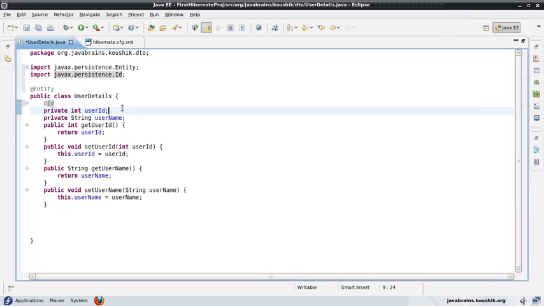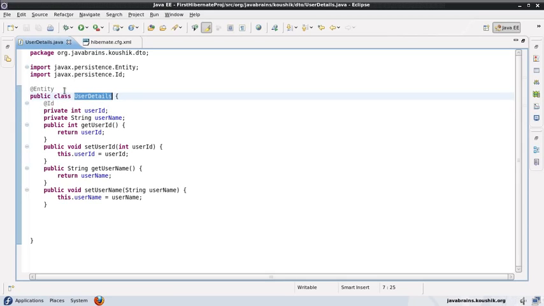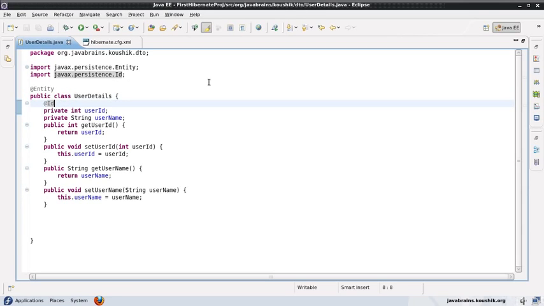Now with these two annotations, we are actually done with the second step, which is writing the model class. So we'll be using only this class for now. You can have as many model classes as you want. In this example, we'll be using just one model class, which is the user details. We have given all the annotations that Hibernate needs to get going, so @Entity and @Id are the only two that are mandatory. So now that we have done this, let's move on to the next step.